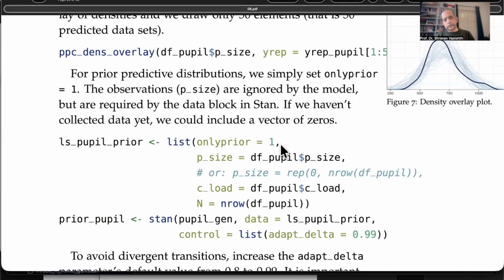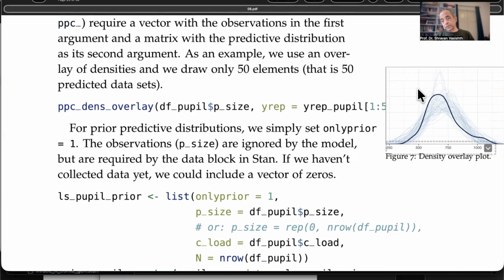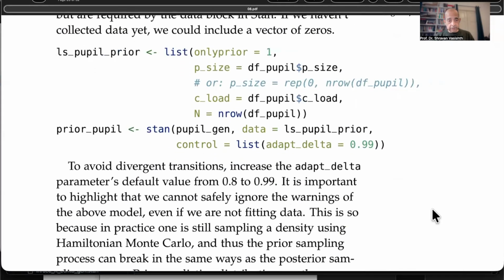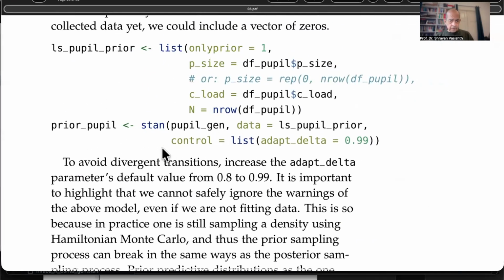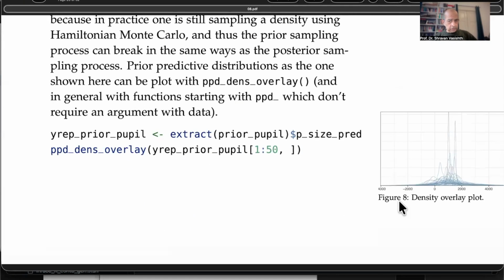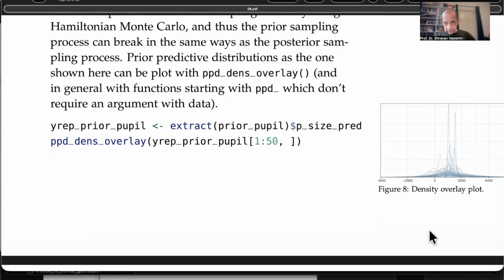If you set only prior to 1, now you're going to get prior predicted data, and this plot is going to look super different, or it should, because the priors are pretty weird. You might need to set some control parameters, because there might be some divergences and so on. Now, if you look at the prior predictive distributions, they look pretty wild compared to the data.